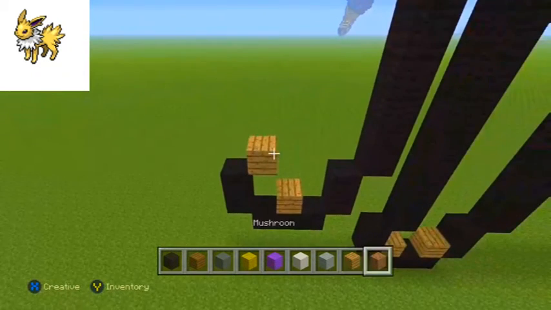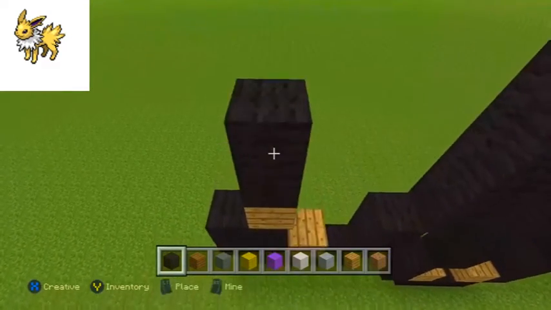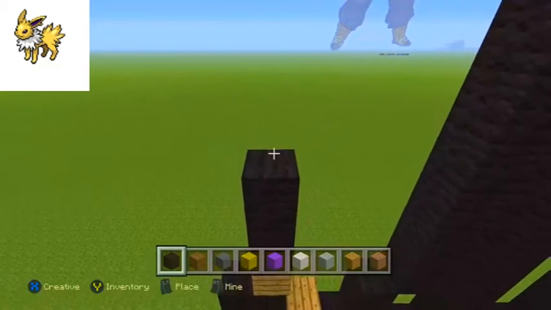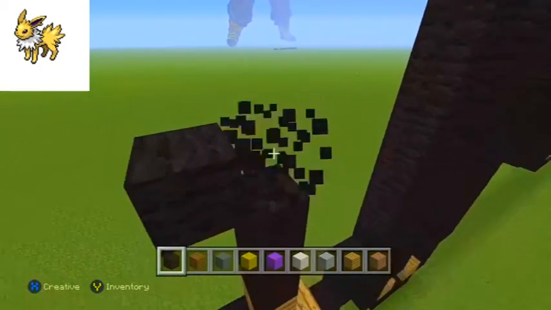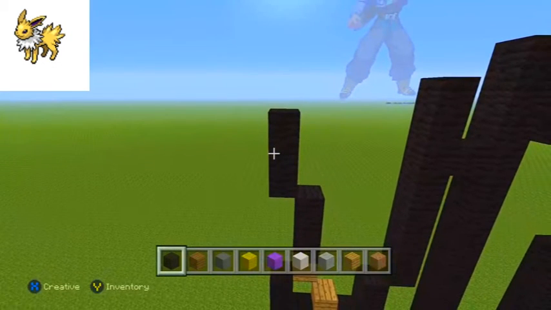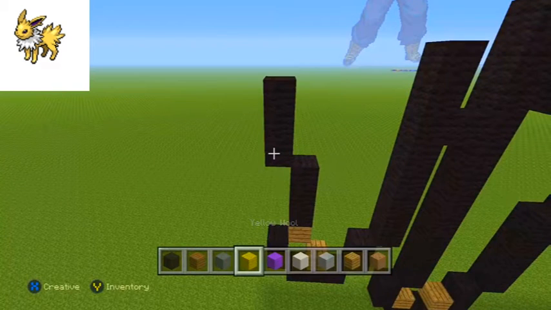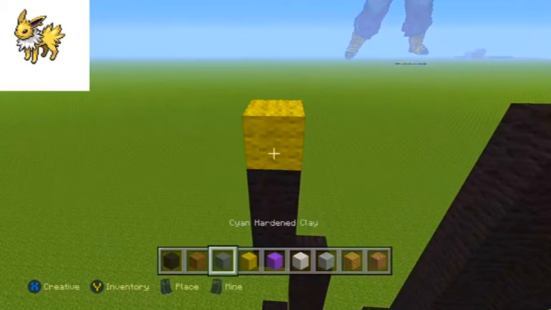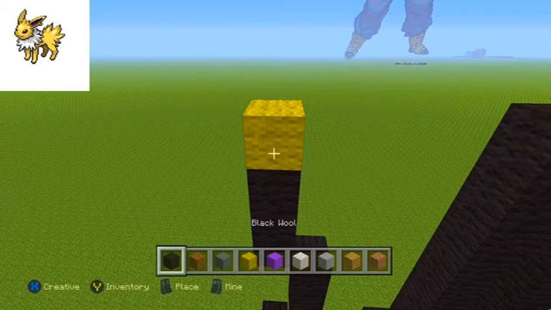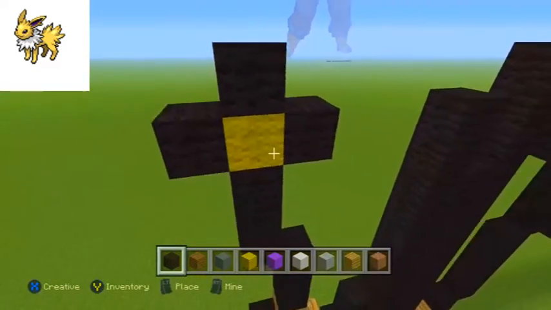Now if you go back to this one here. Select your black wool and go up three, up left diagonal one, up two. Now, tricky bit, if you just want to get a yellow wool or if you're using the light mushroom, just place one on top of that and leave it. Black wool, place one on each side.